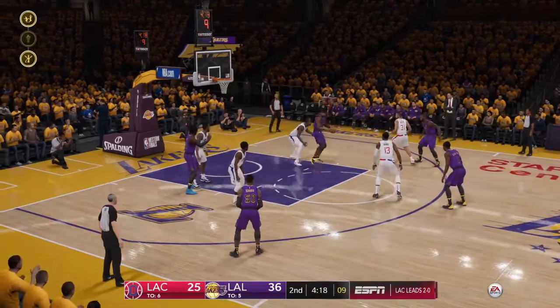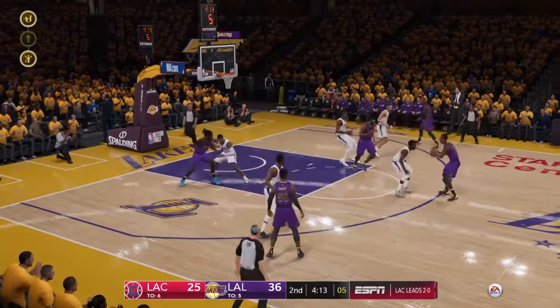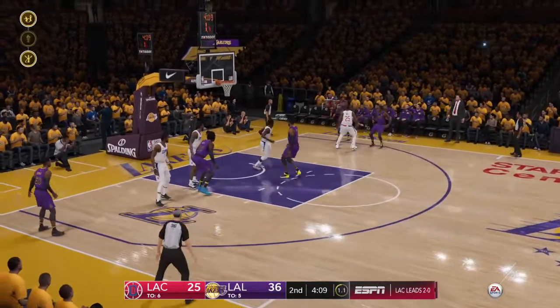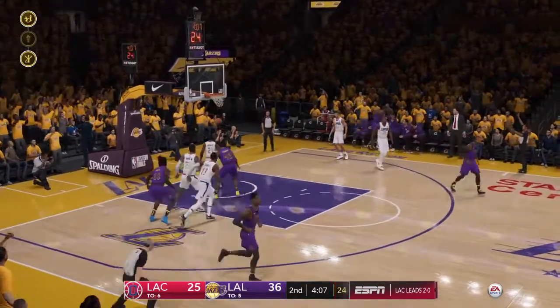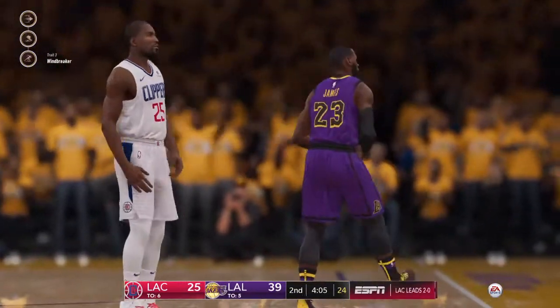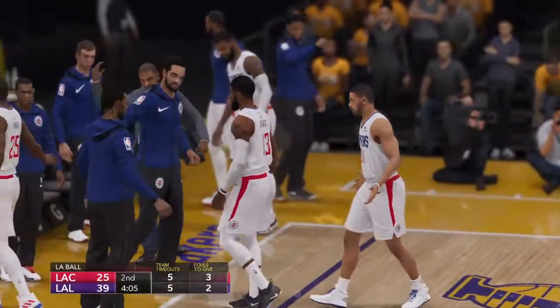James to Drummond. Lakers down to 4 on the shot clock. Caldwell-Pope to James. Beyond the arc for 3. That's what the King does. James, the quick catch and shoot there for 3. Ed, let me tell you how this one goes. It ain't no fun if the homies can't have some. Everyone's getting a piece of the rock tonight.